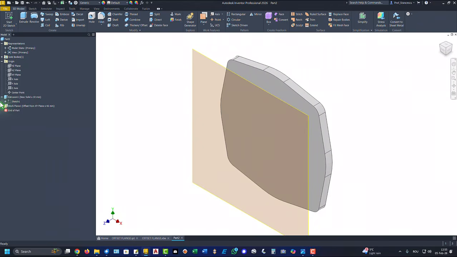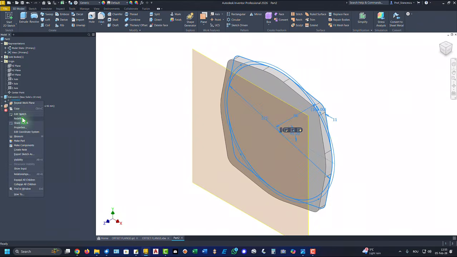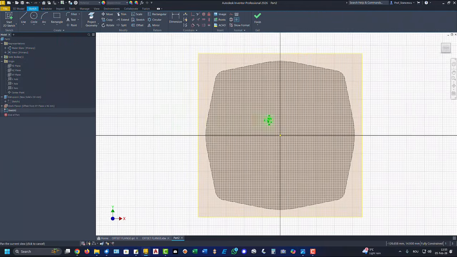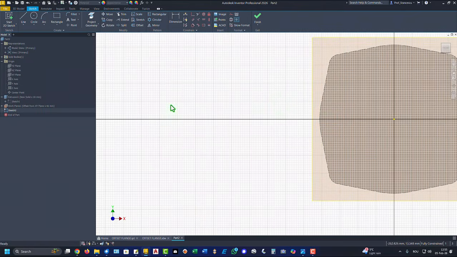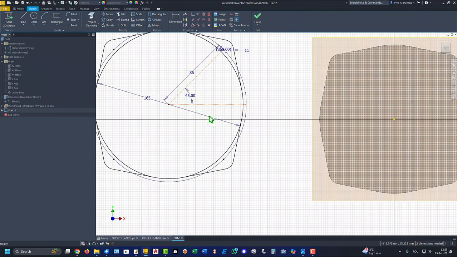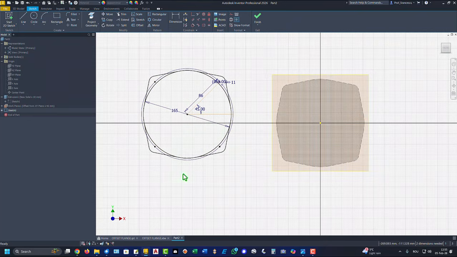Then we copy this sketch. Copy. We make this a new sketch and we paste that former sketch somewhere in the space.